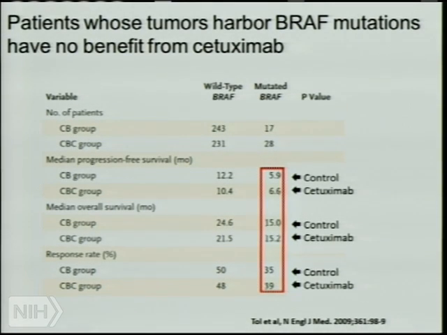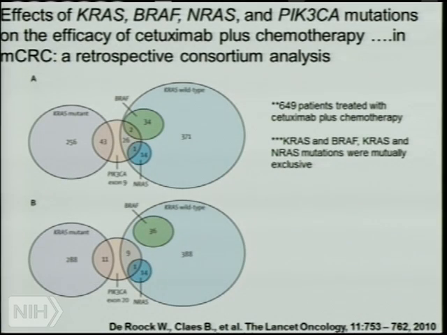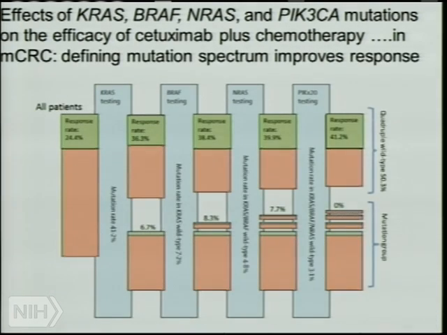Here's the BRAF result where you have treating with cetuximab. If you have a BRAF mutation, also nothing, no benefit. So then they recently have looked for other types of mutations in the KRAS wild type group, trying to see could we have had a better response rate if we got rid of all those downstream mutations. And they found indeed within that wild type group are a number of other mutations. BRAF, mutually exclusive with KRAS, and NRAS, exclusive. So you don't have the two RAS mutations in the same patient.